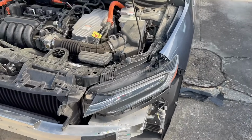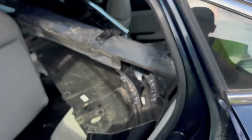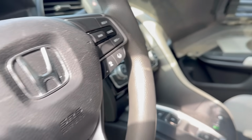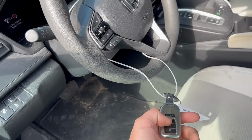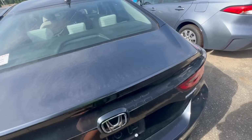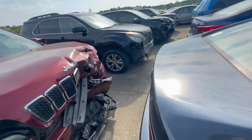The radiators and all that are pretty nice. Check out the interior. There are parts inside. I don't know if there were in the pictures. That's a good sign. Let's see if we got any power. Yep, nope. Oh, we got power. Let's make the trunk open. Let's check out the rest of it. This is looking pretty good. It's a hybrid, that's pretty cool. Definitely very dirty. So we'll get some more power to this thing.